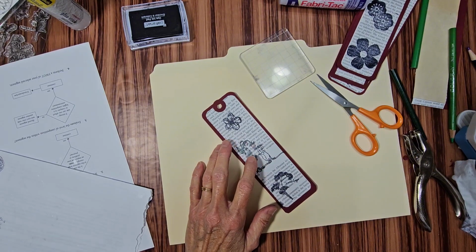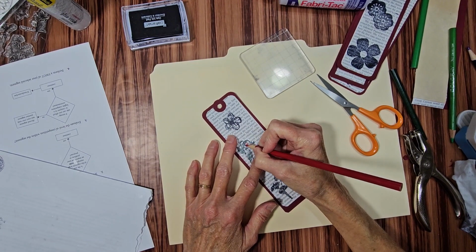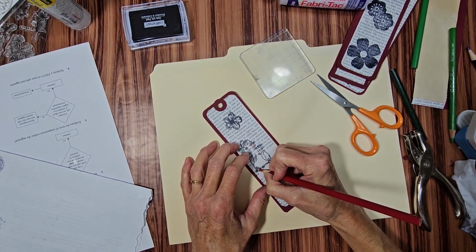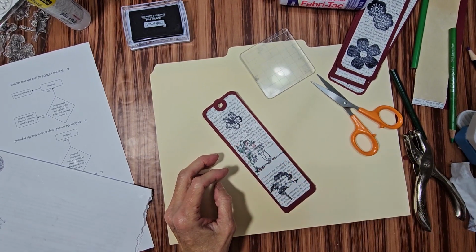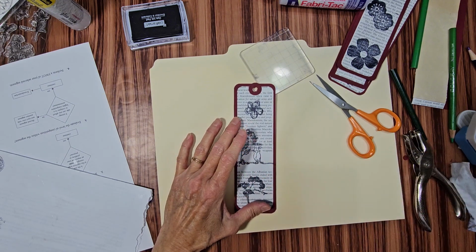The red is brighter. I just grabbed colored pencils when I was grabbing them. I didn't get any gray. I think we'll just do this little guy brown.